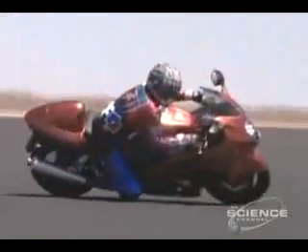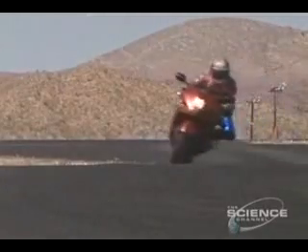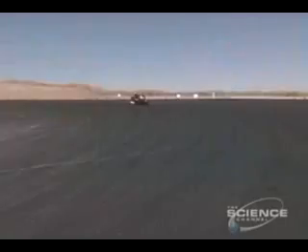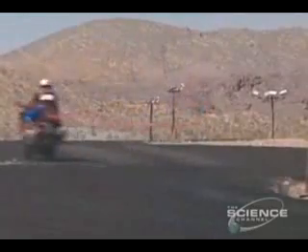When rocketing at speeds close to 200 miles an hour, each turn can be your last. Cornering on the Hayabusa without crashing is all about timing and balance. Watch how Reeves leans the bike sharply into each turn, scraping the ground with his knee. The knee is your only way of feeling you become one with the motorcycle — it's just you and this motorcycle, and you're all one. The bike has to have you with knee on the ground in order to capture its full potential in cornering.